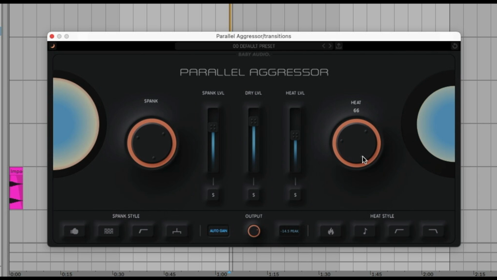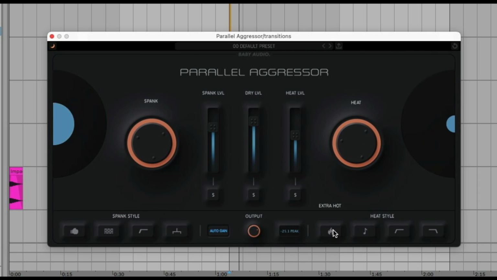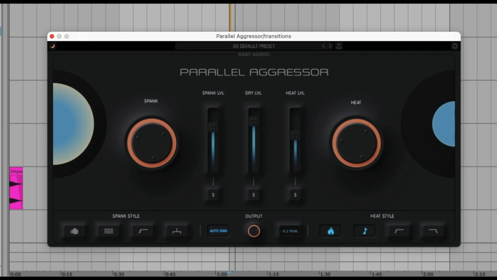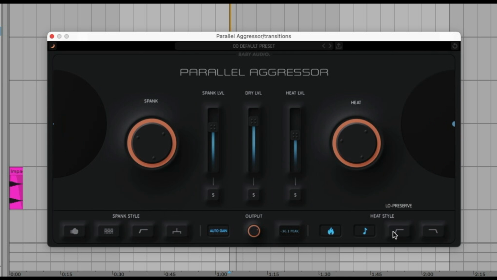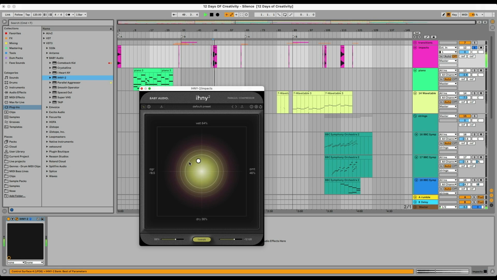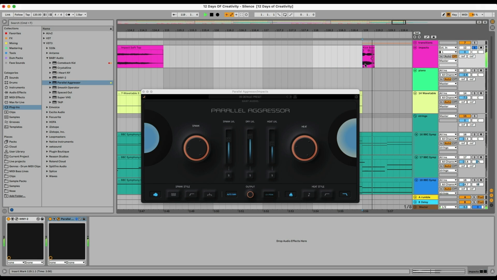This is a perfect tool for something like this. It adds color, but also we can get more impact to the impact sounds. Same way, I want to add some parallel compression to the impacts and add some more depth into it, so they sound a bit closer and more full.